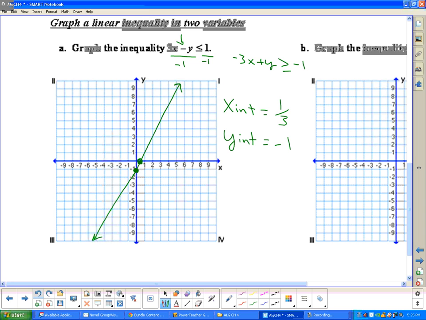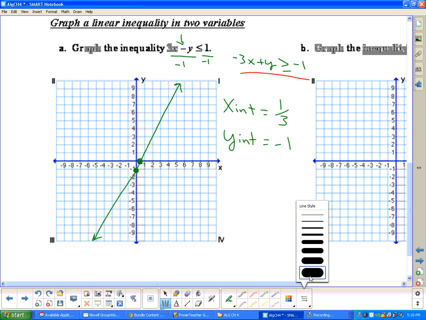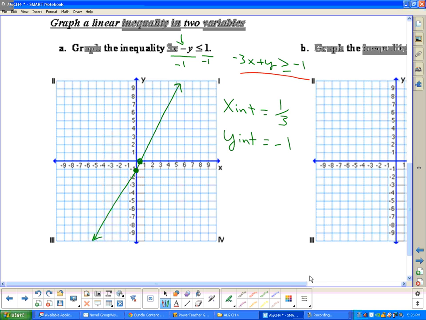So if something's greater than, does that mean it's above or below? Well, usually that means it's above, so that's how I'm going to shade it. I'm going to shade everything above this line, so everything above here like that. It's not just going to be those things, it's going to be everything. So with your pencil, you can lightly shade everything above here.